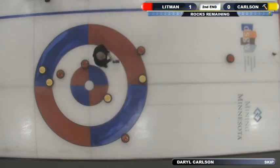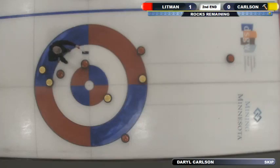I sure wouldn't play that turn. I don't think you can make it that way. I think the only way you can make it is if you come down the middle. Do you, right? I don't know what he's trying. I'm not sure it's makeable either way. Well, we'll see what he's doing. Maybe he's just playing a tap.